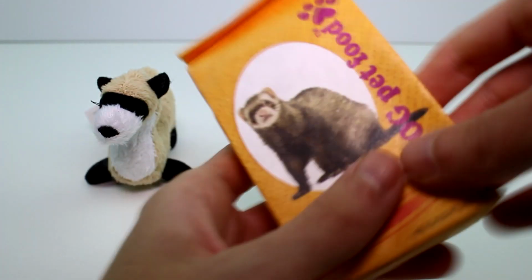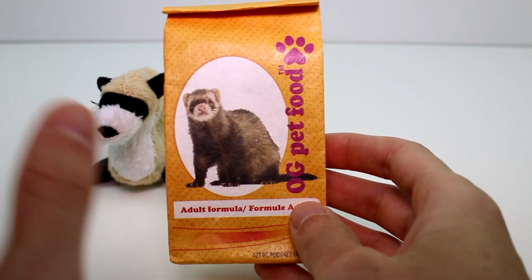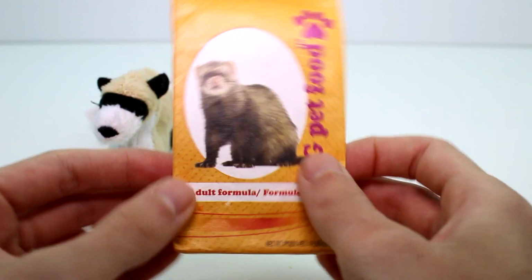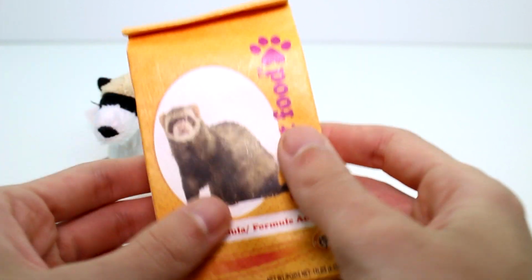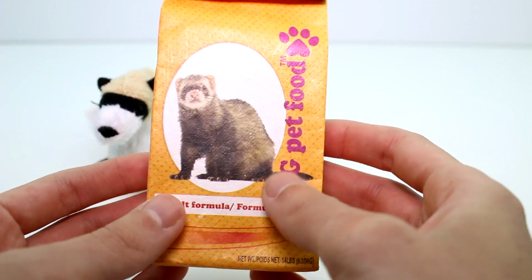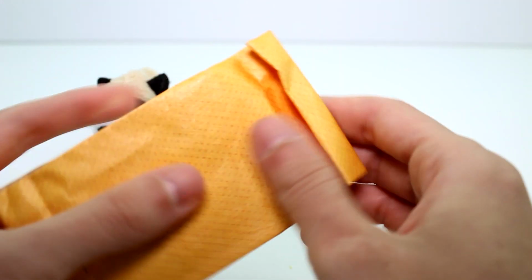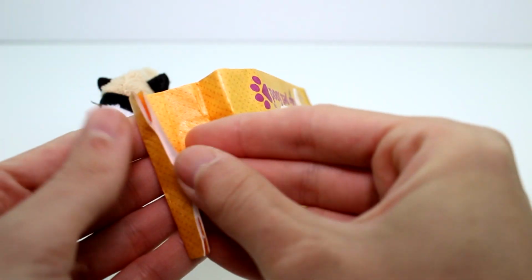Okay, to go along with it, we do get some food. So, with Our Generation, I opened a lot of packs in the past. A lot of packs. Kind of laid off because I own way too much. But they did cardboard stuff before. I don't know if they're probably still going to do it, but it was cardboard boxes and you had to shape them into a three-dimensional box. I thought initially that's what these were, but they are not, and I'm so happy. These are just bags, like just bags. And you can tell they have some kind of styrofoam inside, which I'm pretty sure they do.